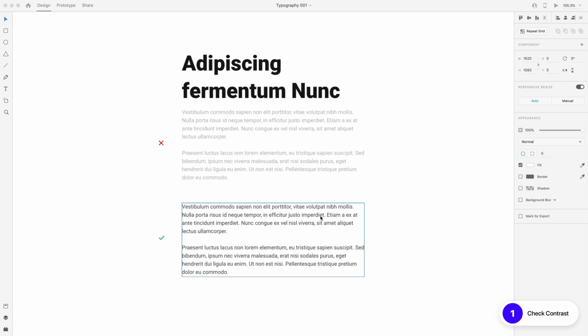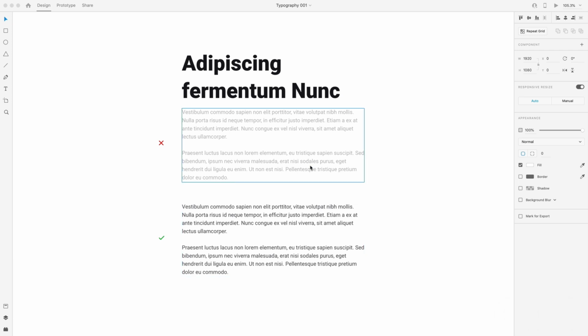So here I have 2 paragraphs, and you'll notice the first one isn't looking the best. This light gray text on the white background isn't standing out that great. Imagine this on multiple devices used by a lot of people. There's going to be some that aren't going to be able to see this as well, and some devices may not display it as well either. So you want to make sure you check your contrast. And one way to do that is obviously visually looking at this. You can see this one looks a lot better.